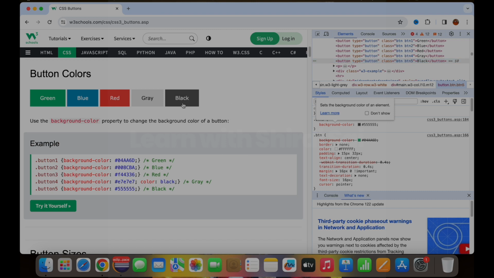So what we will do is automate this, get the value of this web element, and validate whether the background color is displaying properly or not for this particular web element. We will try to verify.